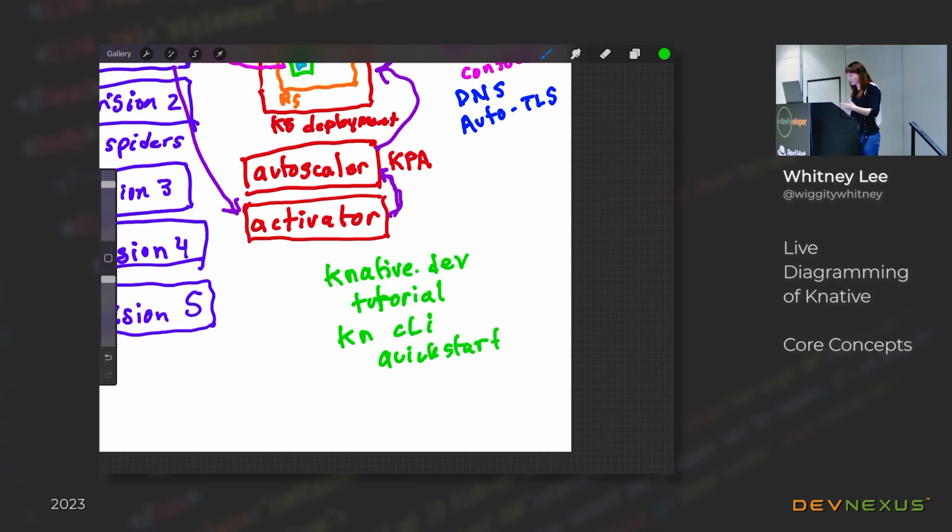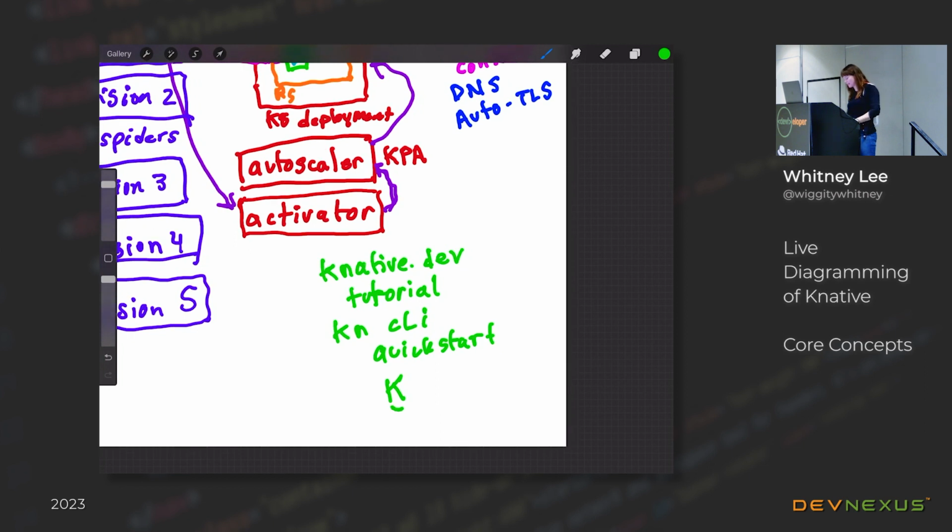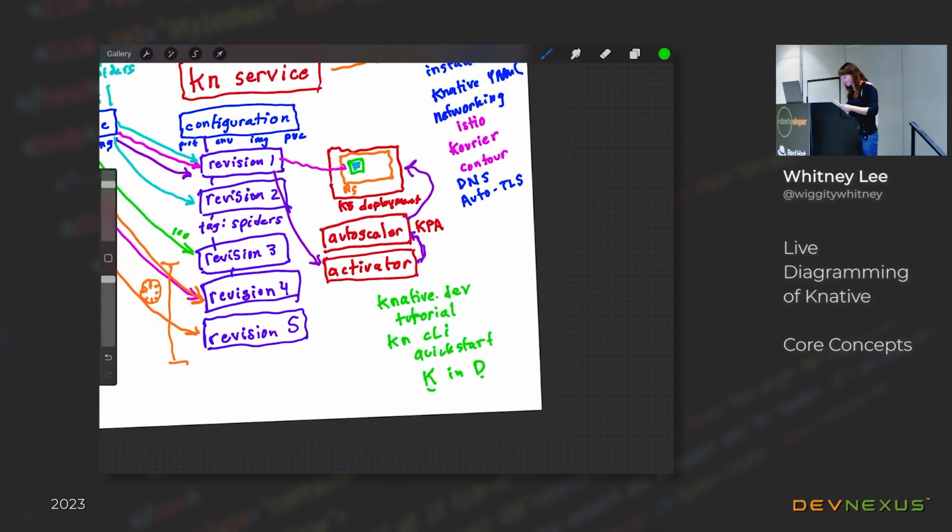That quick start plugin will deploy Kind onto your machine. Kind is a Kubernetes cluster. Kind stands for Kubernetes in Docker. It puts a Kind cluster on, installs Knative into it, and then you can immediately start playing with Knative. It's magical how simple it is.